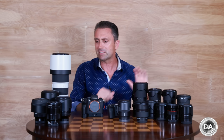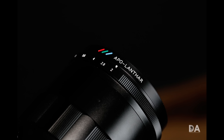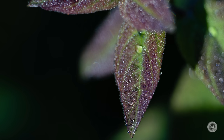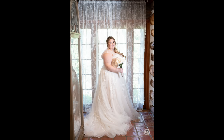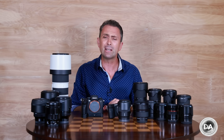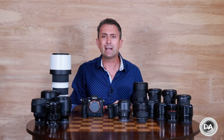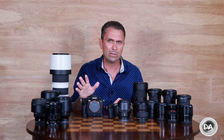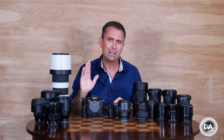On my right side I have a number of different lenses, starting with the Voigtlander 65mm F2 macro. It's an apochromatic lens, meaning it has next to no chromatic aberrations — just optically beautiful, with something special about the glass. I use this as the primary lens for all of the product photos you see on the channel. It's a perfect focal length for that. I'll also pull it out in a wedding type setting or portrait session because it has such lovely rendering. It's fully manual focus, and it's a one-to-two macro rather than full one-to-one, but a lovely, lovely bit of glass.